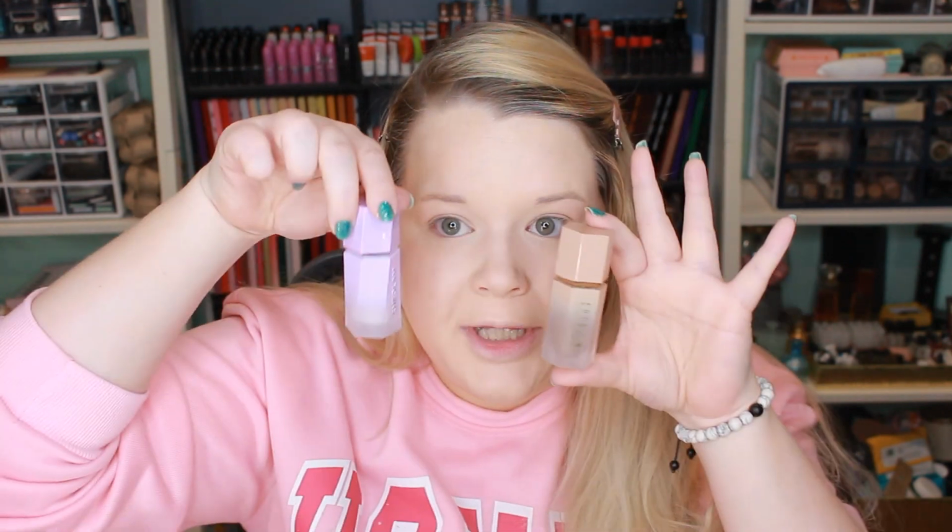All right, next we are going to be using this liquid contour from Sheglam. Mine is in the color Soft Tan. I believe this might be the old packaging. I think now the new ones have more of a twisted design, but I have had these for quite a while, so I think they've got more colors now, and the packaging's a little bit different, but it's basically the same product. And this one has more of a little cone tip type of sponge applicator.